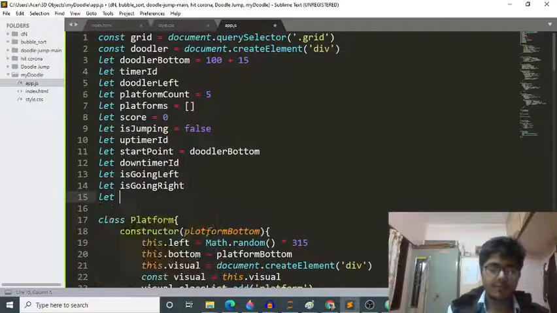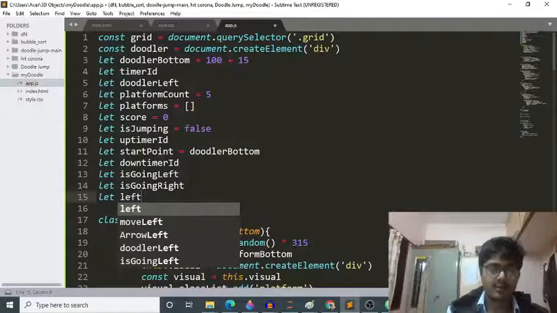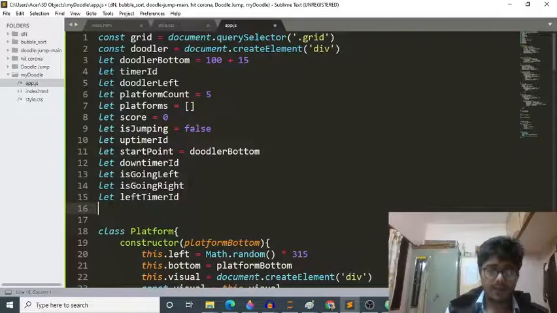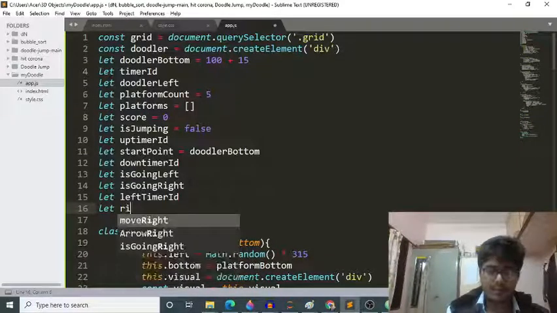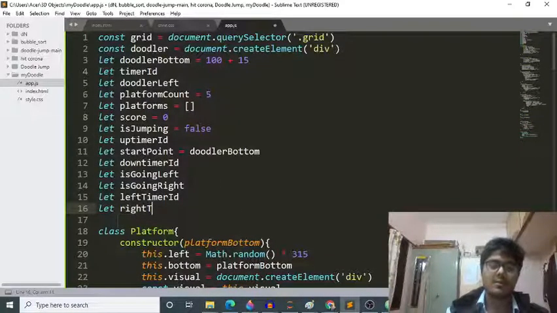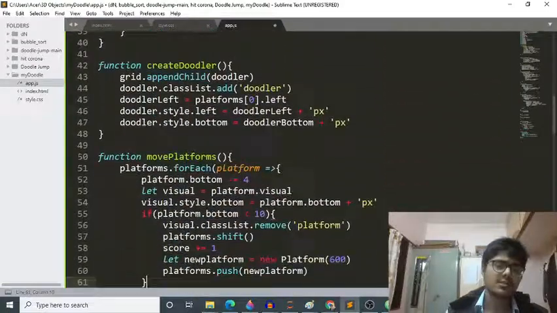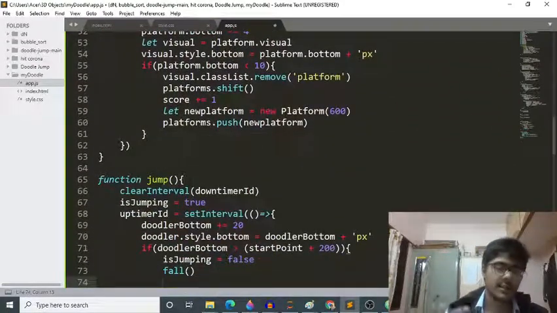So let leftTimerId and let rightTimerId. We have these variables because we want to call some certain functionality many times.